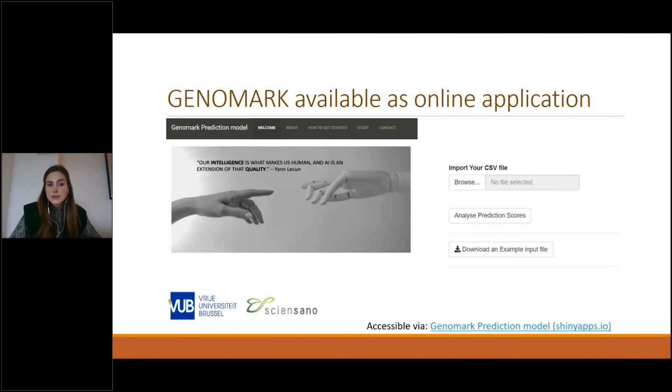So this is a screenshot of the interface of our online web application, and here researchers can upload their gene expression data as log2fold changes. You also can download an example input file to test a little bit with the tool. Then both prediction models are run behind the screens, and as an output, you get a heat map with the gene expression data, as well as the individual prediction probabilities for each of the prediction models and an overall classification result, which could be easily downloaded.